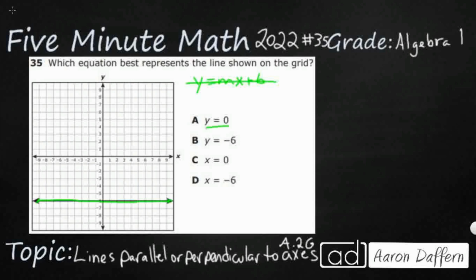Y equals 0. Well, when we are plotting, typically we need two coordinates, right? We need the x coordinate and the y coordinate. So in this case, all we get is the y coordinate, y equals 0. So let's just take 2 points. If y equals 0, x can mean anything we want. So let's make x equal 0 in one, and let's make it equal 5 in the other.